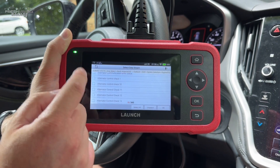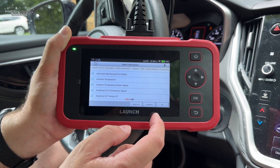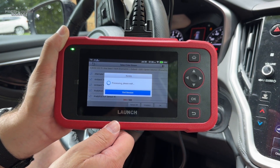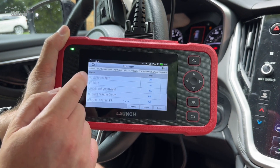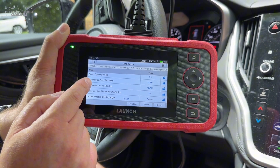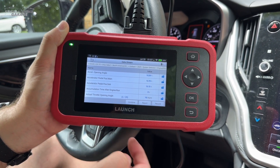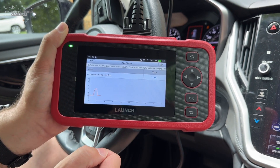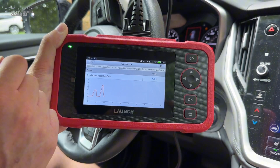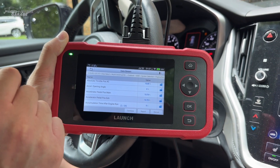You can see all the different stuff here — I'm just going to hit select all. The car is not running, and I just noticed this is 343 of 343 — that's impressive. Here's our data reading directly from the computer right now. I do see accelerator pedal. The car isn't running, but I'm going to hit the gas pedal so to speak, and you can see our values changing. If we wanted to graph that, we just come over to the little graph and you can see where I just pressed the gas pedal. We're making a nice roller coaster there. Kind of nice to see in case you're chasing an electrical gremlin or a sensor that's starting to go bad but not 100% of the time.